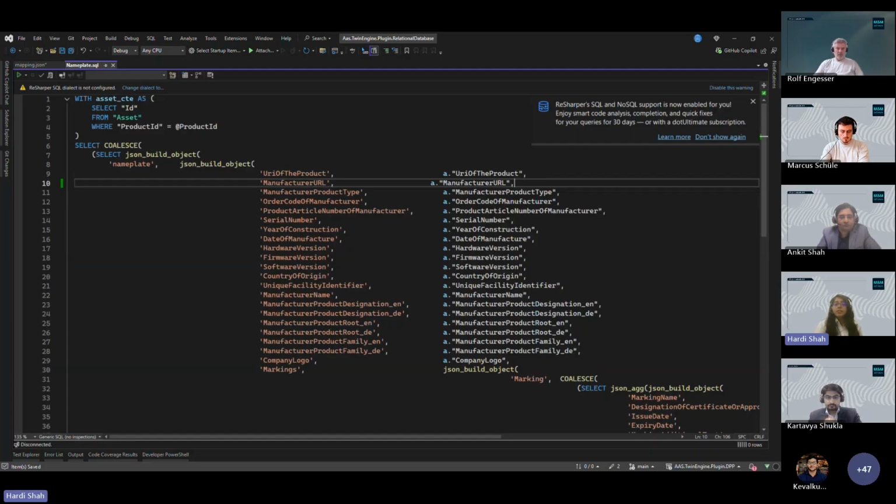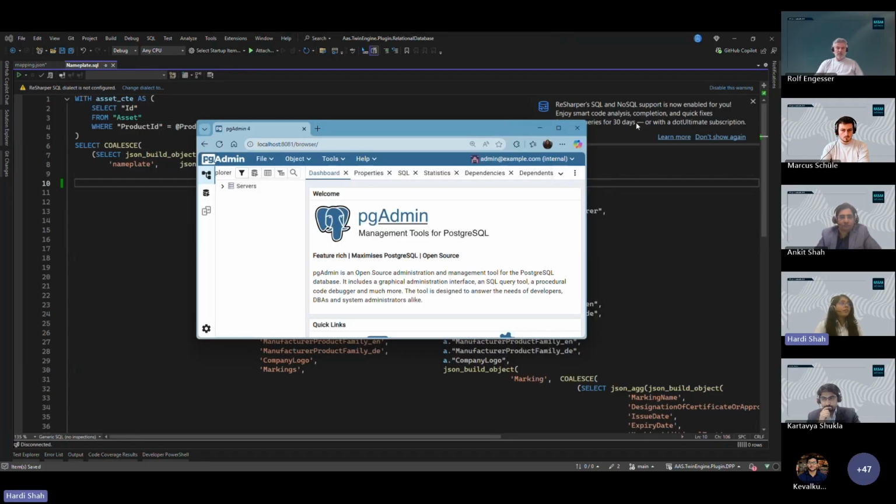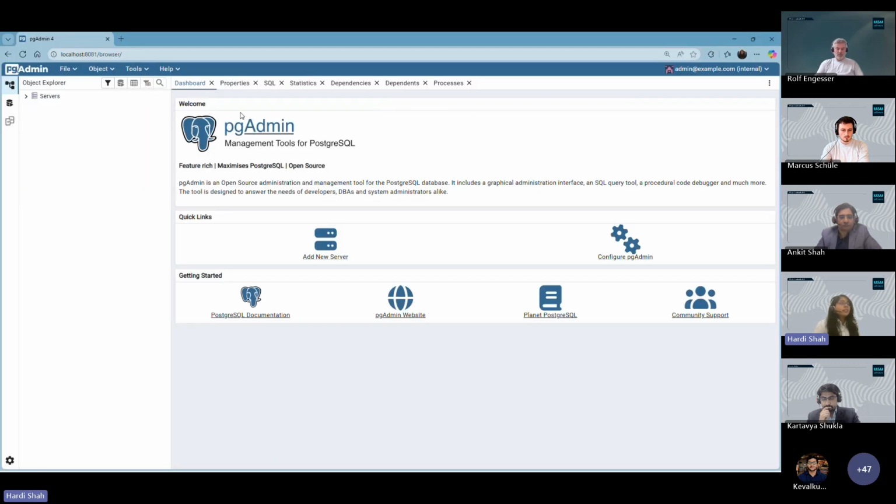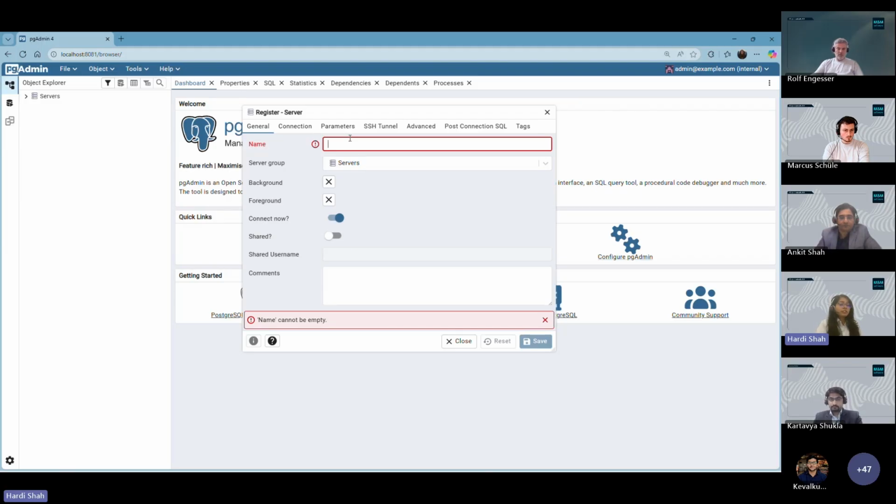Also, meanwhile, we need to change the database. We need to update inside the database as well. So let me again go to the pgAdmin. As I have rerun the Docker Compose, I also need to add the server in the pgAdmin.